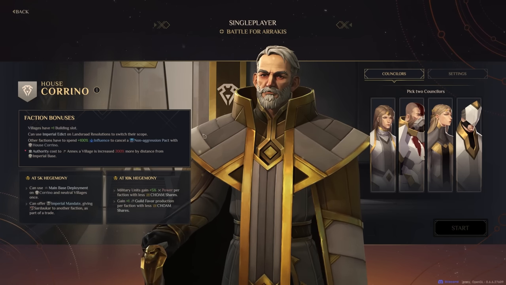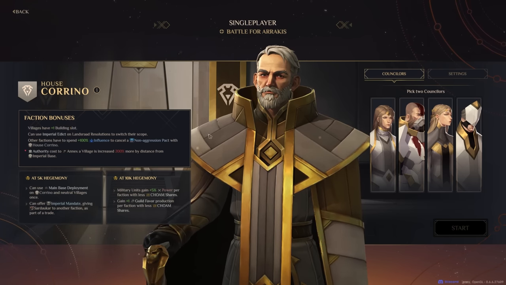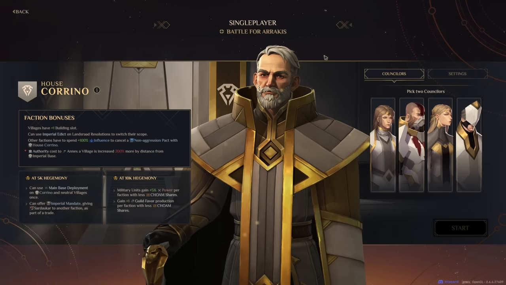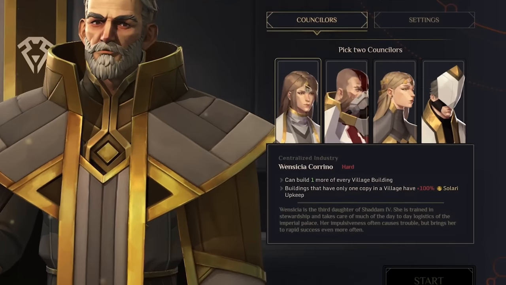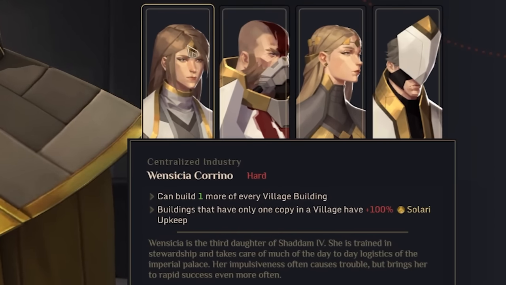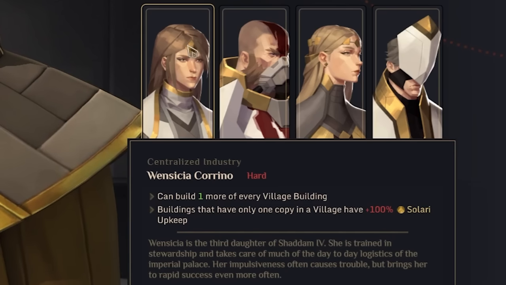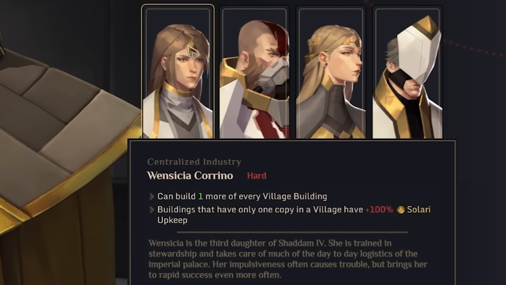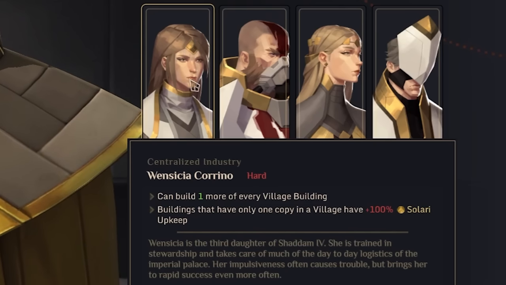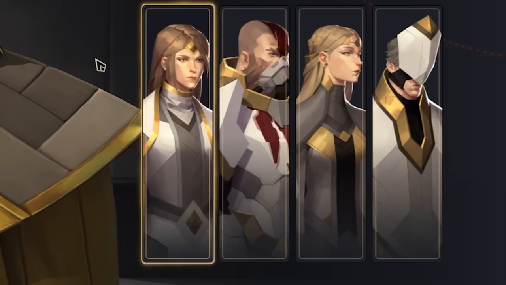Now, no matter what house you choose, you have to bring along two out of four counselors, and these guys are based on the other characters from the books and can change your game up drastically. For example, we have Wencicia Carino. We can build a second copy of a building in a village. That can be very good in certain circumstances. However, if we only have one copy, we pay double the upkeep, so it penalizes you if you don't take advantage of this new mechanic. Very good in some cases, but very difficult if you don't play around it. That said, high risk, high reward, I think we go with it.